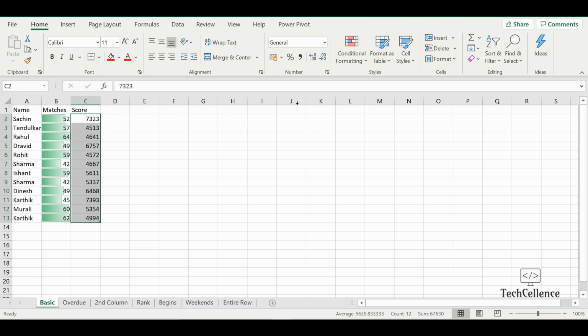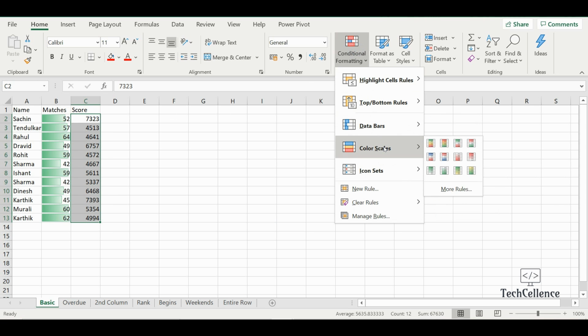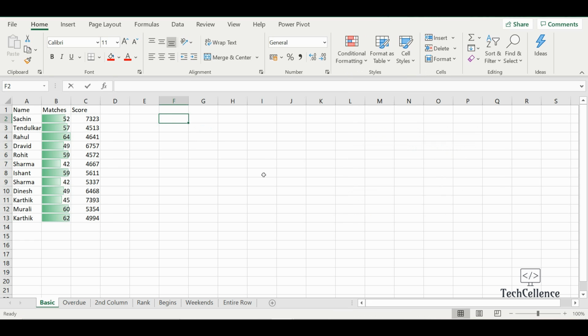Let's do this, and color scale usually helps us to create a heat map. A heat map basically gives you an understanding of which is more concentrated versus less concentrated. Say for example, this works very well in terms of operation teams where you need to figure out which hour of the day is very busy. Say for example, I have 1, 2, 3, etc.